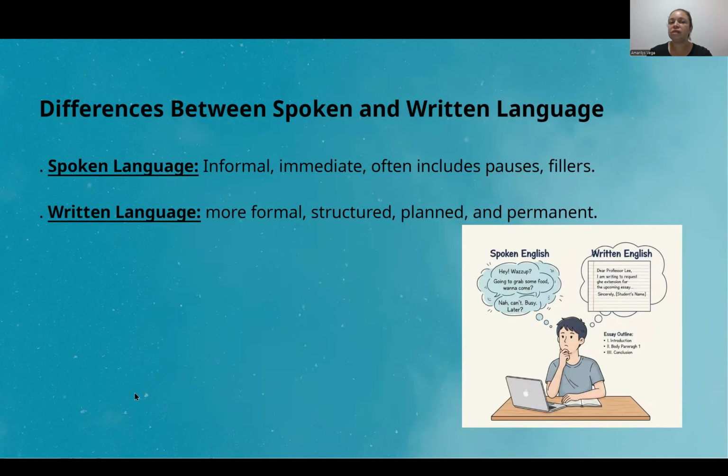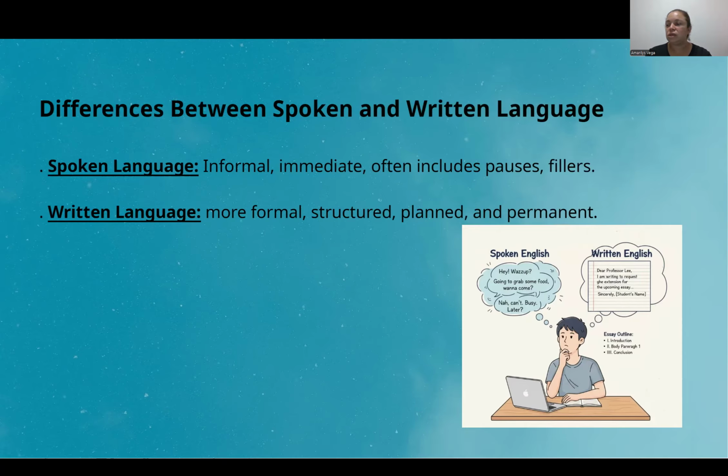So let's see some differences between spoken and written languages. If we speak about the structure, written language is generally more formal and organized and uses complex sentences. The spoken language is often spontaneous, casual, and features shorter, less structured sentences. About formality, spoken language allows for slang, colloquialisms, and self-correction. Written language strictly adheres to grammar rules, and it is more permanent.